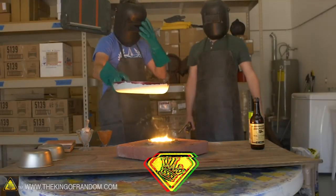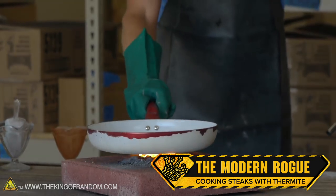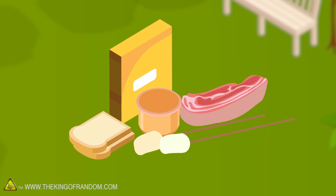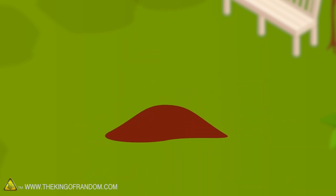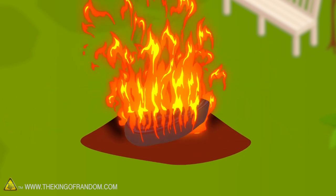Modern Rogue actually did a really cool video a few years back of cooking a steak with thermite. It was really cool to see, but several of you have asked to see us do this as well. Here's the basic idea: we have a variety of foods and we have some thermite. We want to see what can be cooked with thermite, what different methods work best, and what's going to end in disaster.